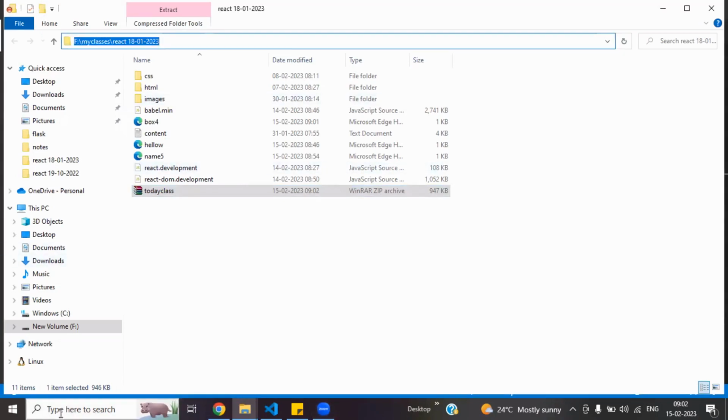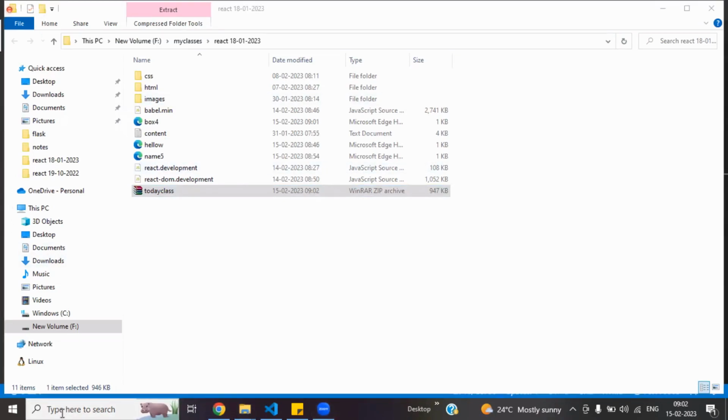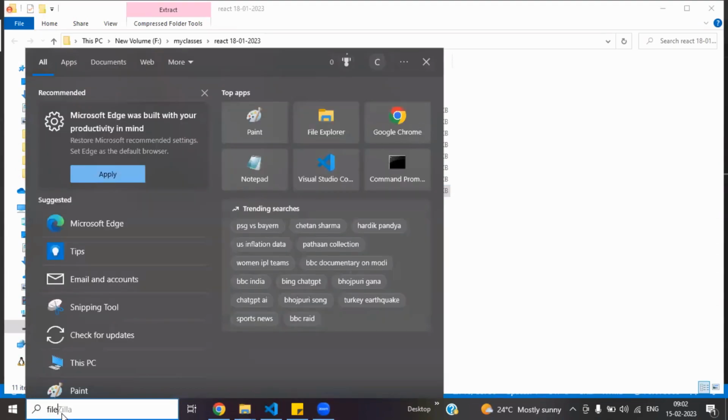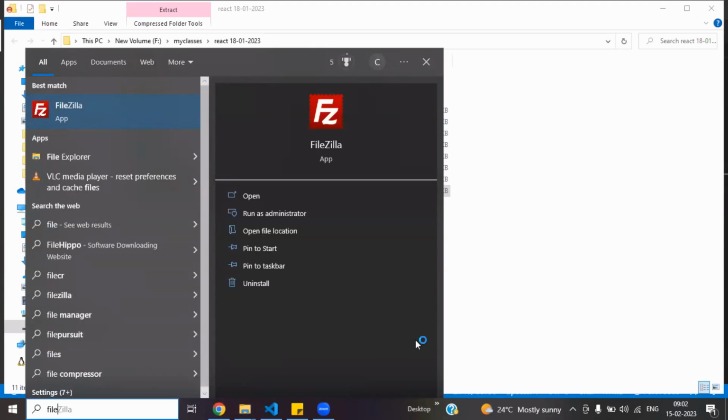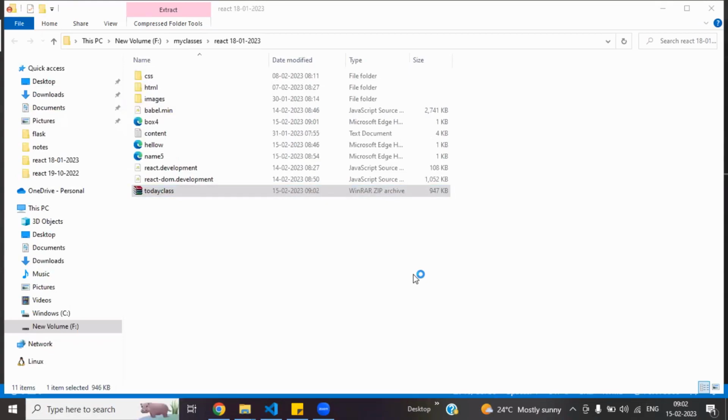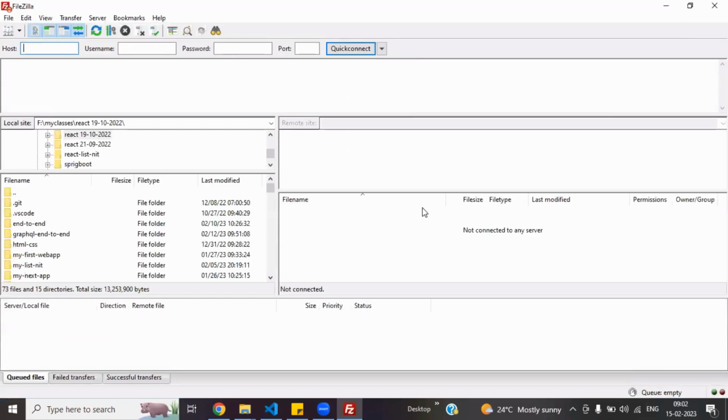Let me upload. So far, which tab are you downloading our content from? React, in uijavakit.com, you are downloading, right?